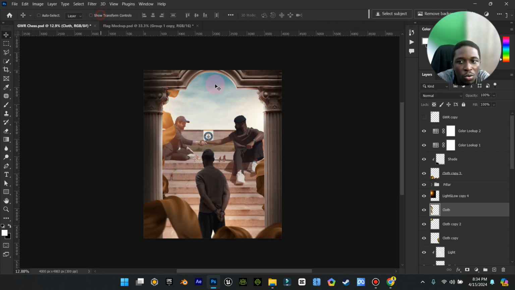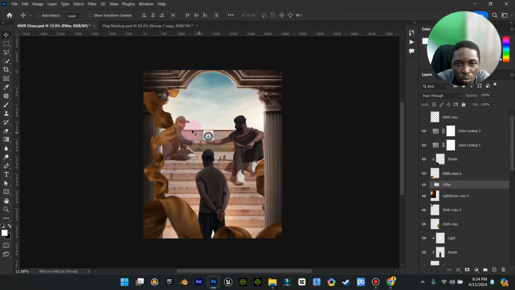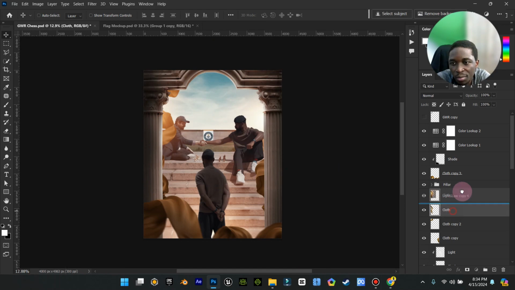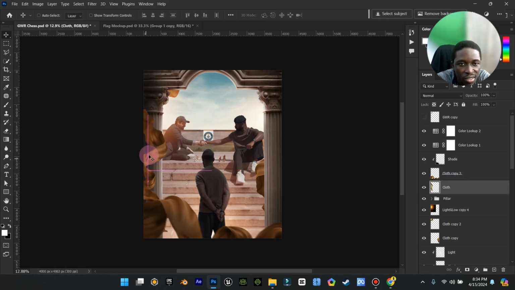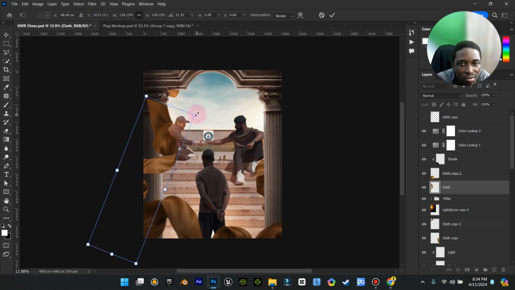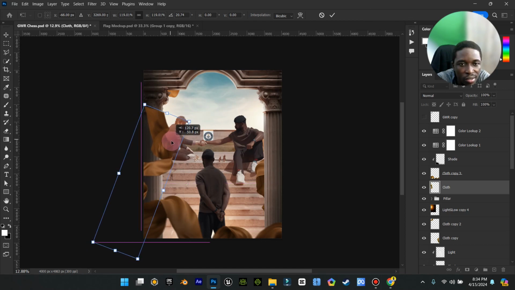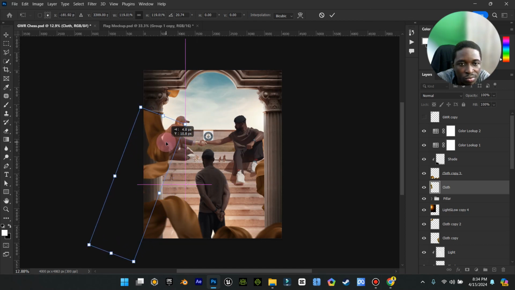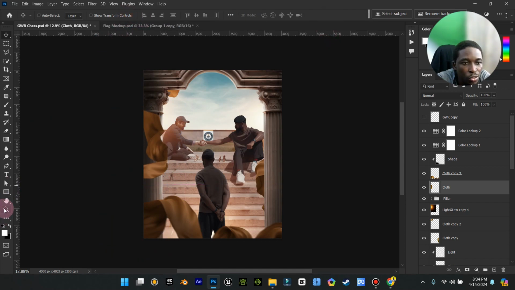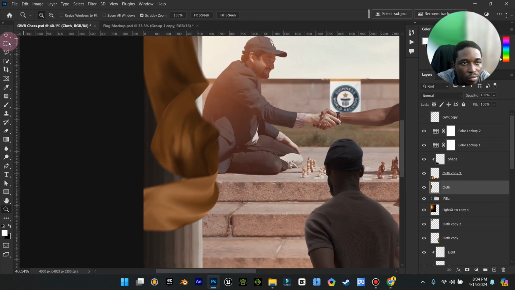So if that's not working, I'm going to bring it up here. Why am I selecting the pillar? I'm going to bring it up here and see how I can make it go around the pillar. Yeah, so like this. So let's play around that.